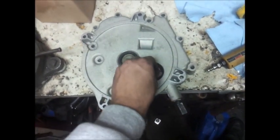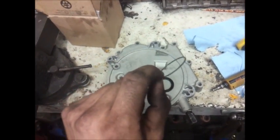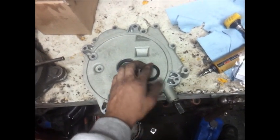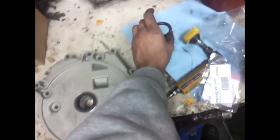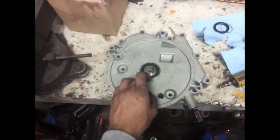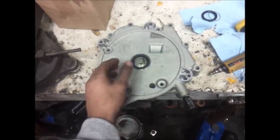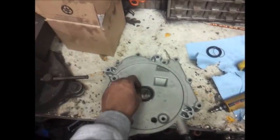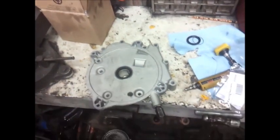I'll pull it out. What the spring likes to do is when you install it with nothing in there, it sometimes likes to fall out, and then it's a headache when the thing's leaking because that spring fell out. So you want to take something called trans assembly goo or Vaseline. That'll dissolve in the oil and it won't harm anything. I believe there's also engine assembly stuff like that, but I'm not 100% sure. But I know the trans assembly goo is safe.